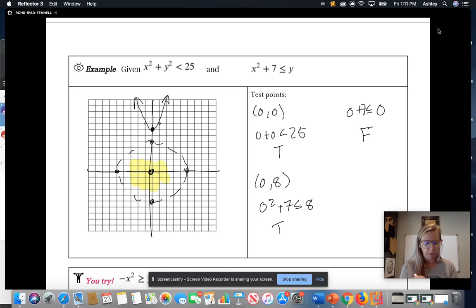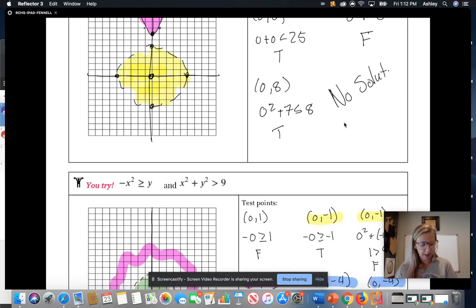So what we just determined is that the area that we shade for the quadratic would be the pink, and the area we'd shade for the circle would be the yellow. Well, there's no way that these two regions could possibly overlap. So this is a no solution problem, because there's no way that I can find a point that works for both of them at the same time. So you can get no solutions. There's no values that would make this true for both of them.